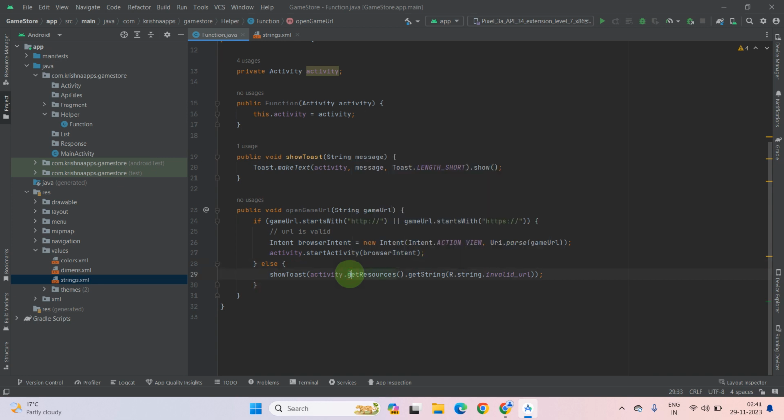Always use it, do not ignore it, because later you will do something new, like making a light or dark theme or multi-language, and then it will not work for you if you forget to add this getResources. So always write the full code. Do not avoid anything. Okay, I hope you understand.